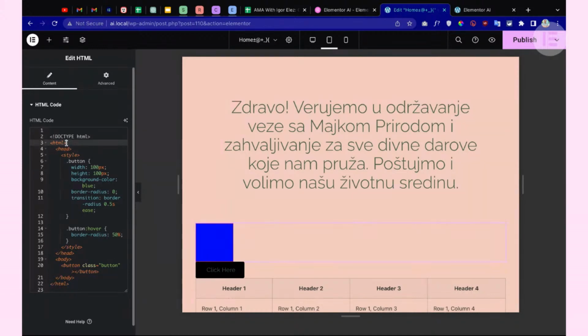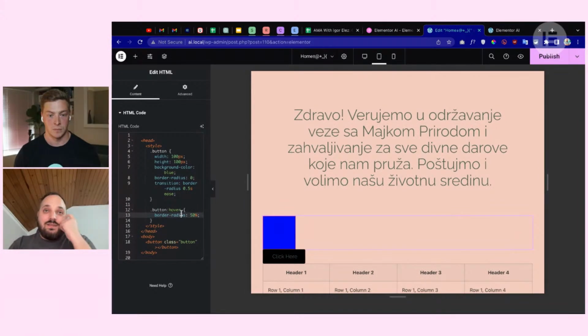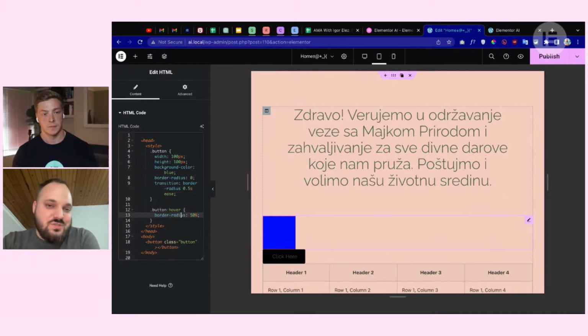So for example, it starts with HTML and head and adds the style in the head part, which we can leave, but this part HTML we don't need. It knows it's HTML already. Yes, it did exactly what we asked. Actually, it's not the oval shape, it's really the circle shape in the end that we get here, but it starts from a square. We can see here that it's changing the shape, but we can also tell it to maybe add a text inside to link it to a certain part of the page or another page and so on.